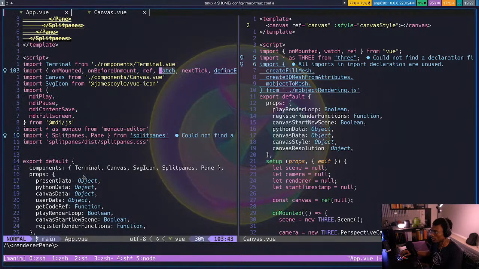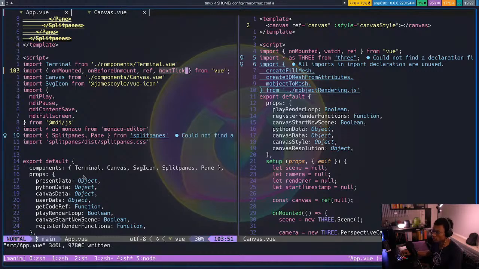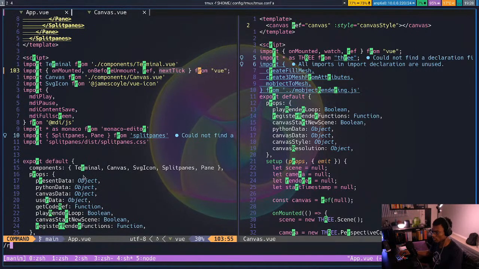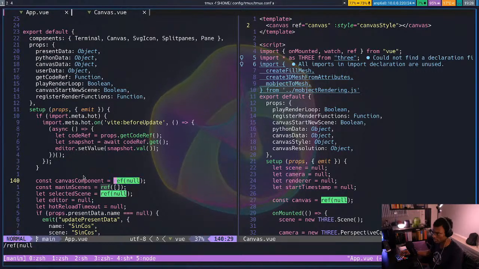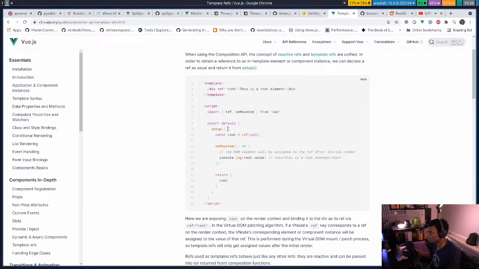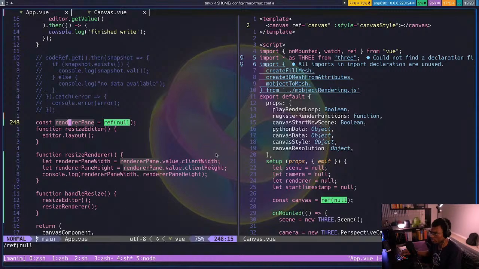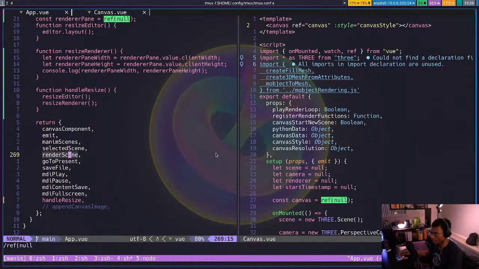No, I did. Ref, null here. I did it for a few things, in fact. Const render pane. Return root. Maybe I have to have it returned here. I guess. I don't know.